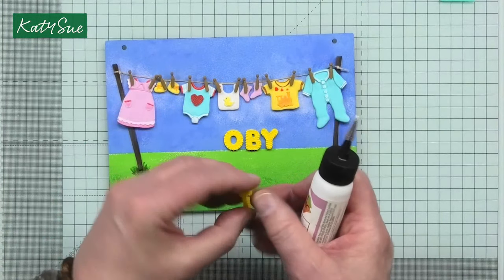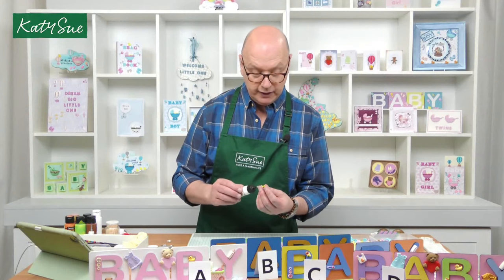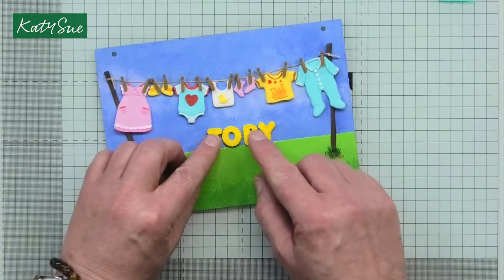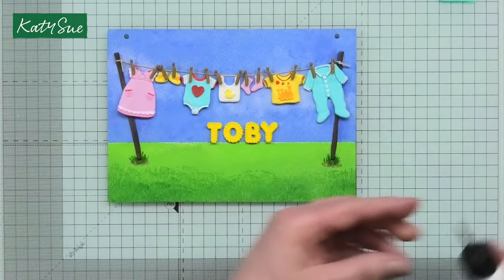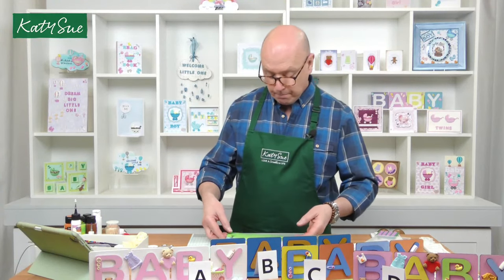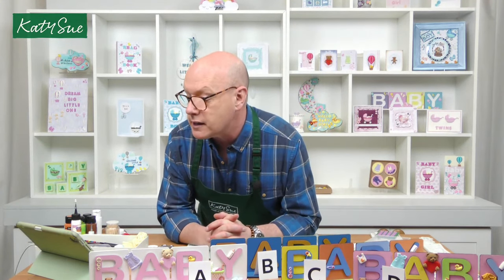So this could be saying Toby's room. Don't ask me to find R-O-O-M. I'm never going to find it in this box. And stick that in place. So there you go. Yes, I could quite easily, Linda, personalize something just by putting that in. And if I'd have put Toby's room on it, that would have been a great way to tie that in. But just great elements. So yes, we do have alphabets on the show, and that was why we put them there. So right, let's move that to one side again. So let's have a see what else anyone else has said.